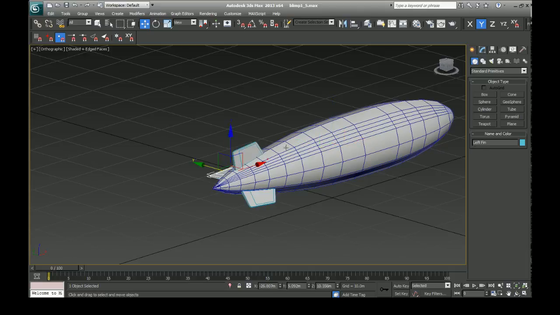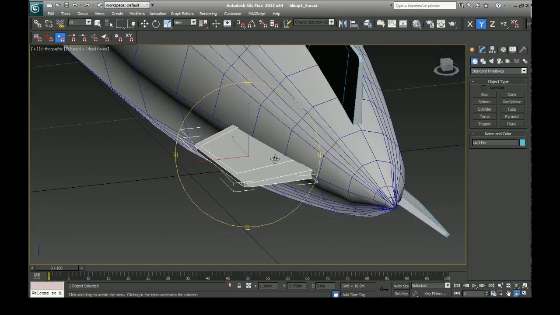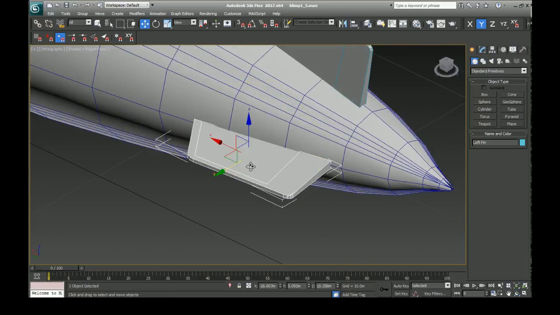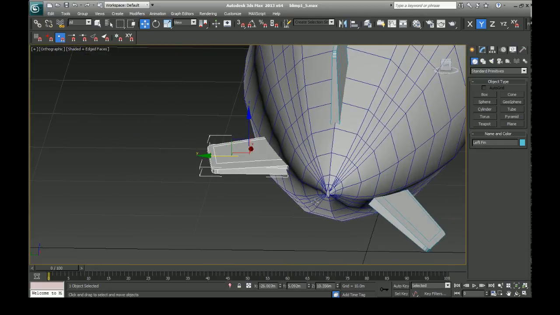To model the older blimps, what you would do is take that and just rotate it to 90 degrees using the angle snap tool. I've got this one set over here at 90 degrees, and I've got the pivot centered on the actual fin here. So if we go over here and look at that, you can see the pivot point is actually in the center of the fin. And what I need to do is get it down here so it lines up with roughly the same angle as this. And again, that's where precision comes in.